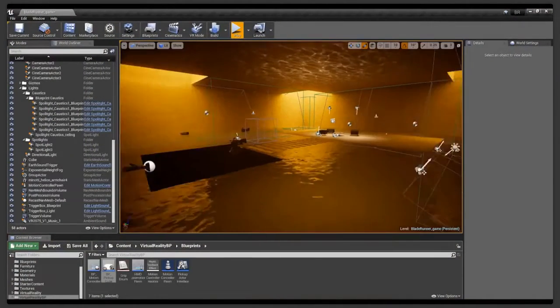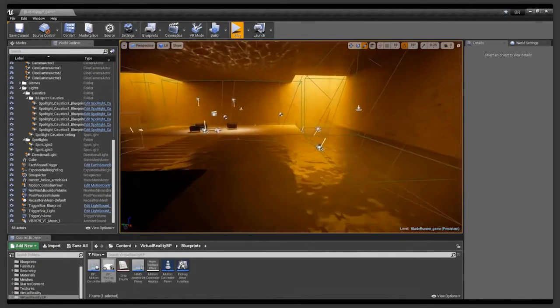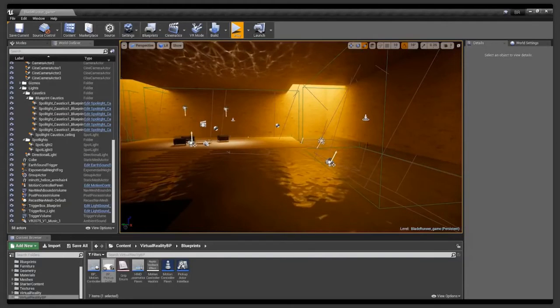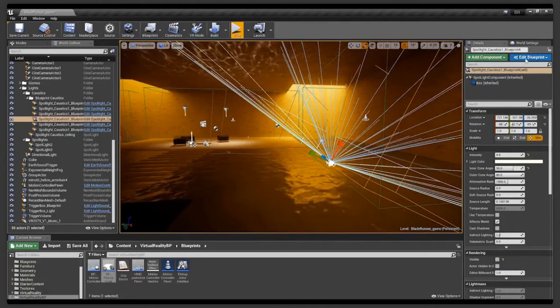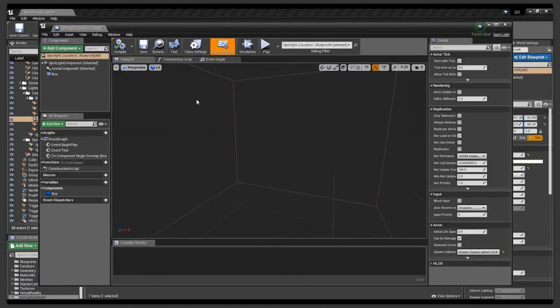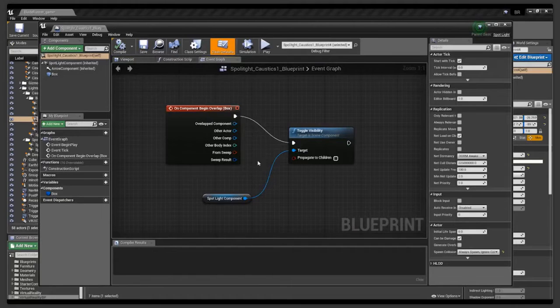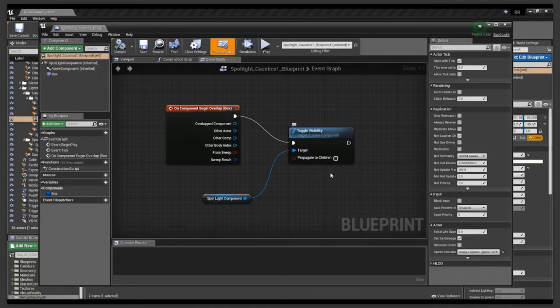And finally, I'll show you a little bit how I've taken this a little bit deeper and just played around with what I had here. So just these lights, I've clicked the blueprint button here and added it as a blueprint on the lights. Just added this big square, which is a big collision box, and that enabled me to add an event. So when something would collide with this box, I wanted to toggle the visibility of that light.